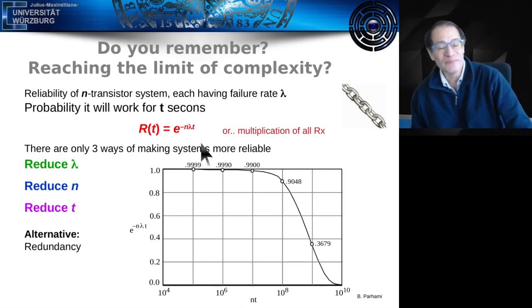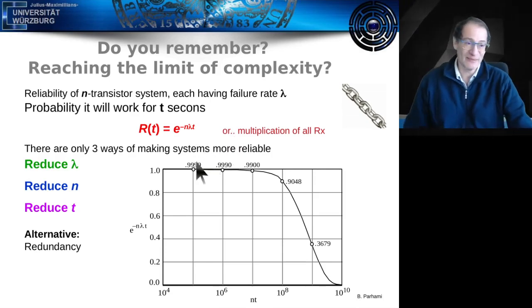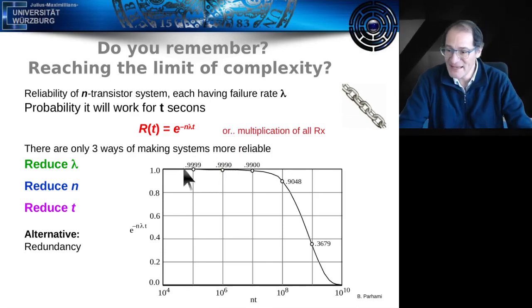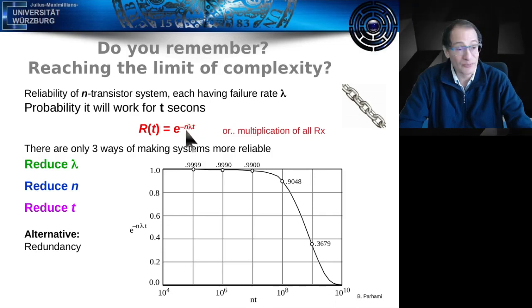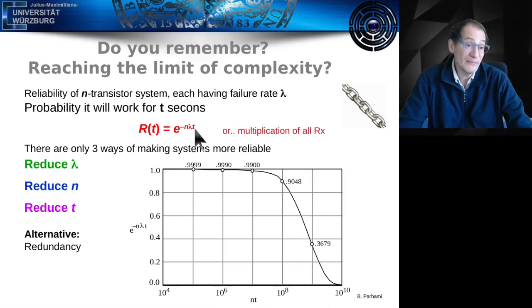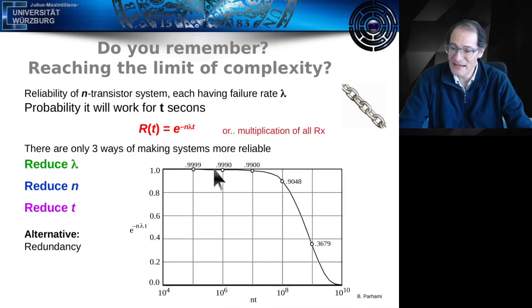What if we want to improve the reliability? I showed this in the previous video, but I'm going to show it again. As you see, it's dropping very fast, and to improve the reliability, we have to reduce this number. So we have to reduce the number of components, the error rate of each component, or the period of time which we want to operate the system. Let's assume this graph is n, the number of components, multiplied by the time. And then we can see that as the time and the number of components grow, this is going to drop.